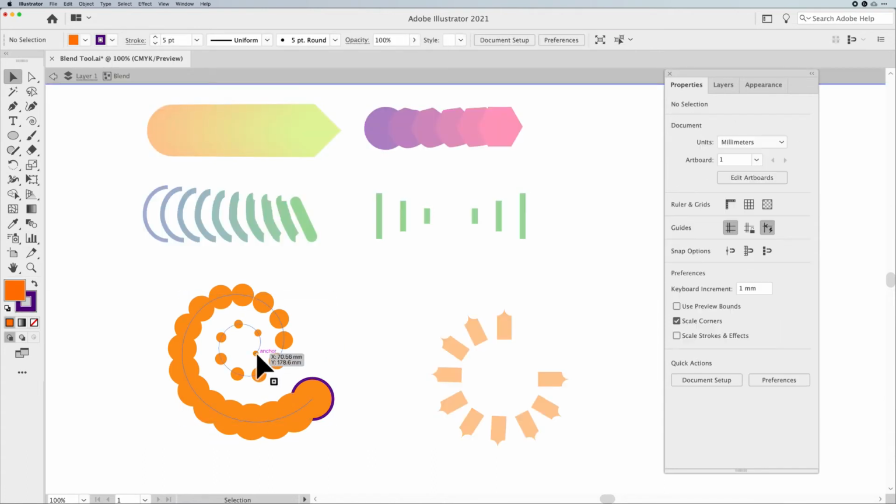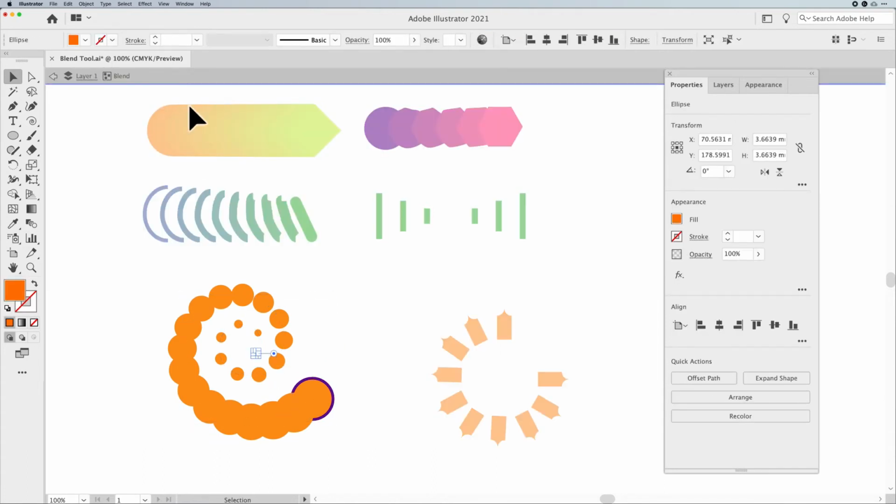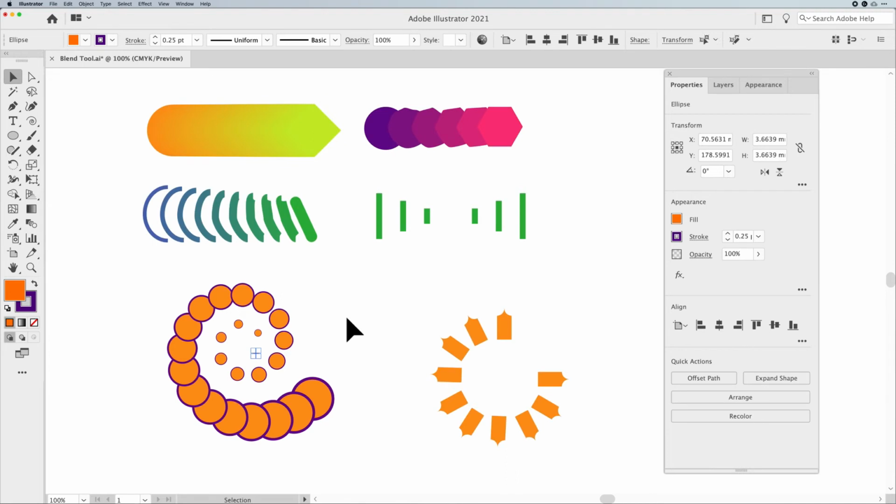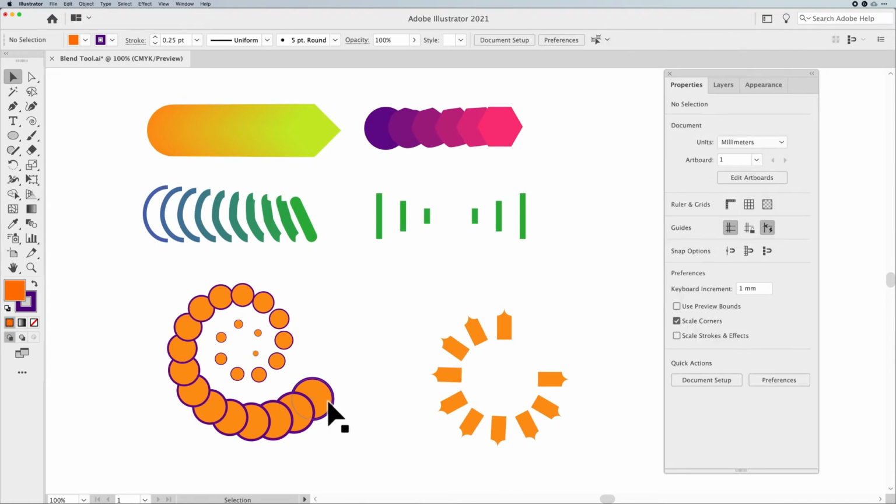So I'm going to go to this end circle here, and I'm going to isolate that shape, and I'm going to throw a little purple stroke on the end. And now I get my strokes on everything, okay? So it's going from a thick purple stroke to a thin purple stroke going around. All right, could be very interesting, especially if you wanted to then rotate this numerous times and create a pattern.